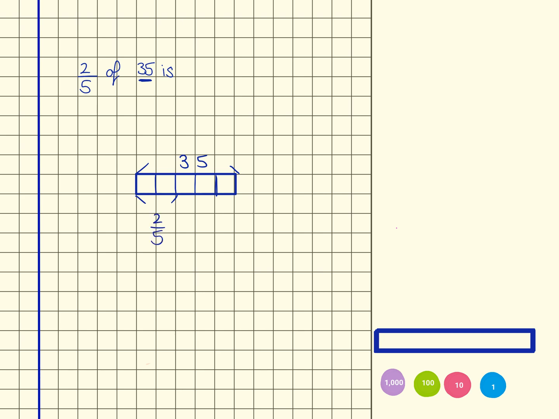To start with though, I'm going to start by calculating what just 1 fifth is. So to do that, I'm going to take 35 and I'm going to divide it by 5. And actually this 5 here is the 5 that we've got here, which is the same as the number of equal parts that we've got here. So that's where all of these link up.